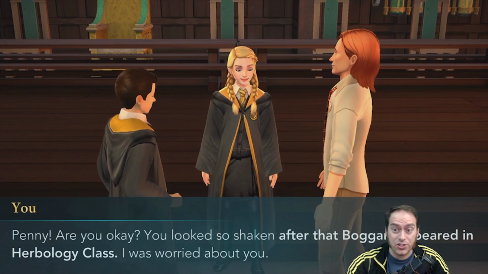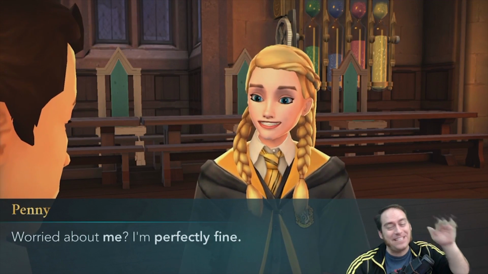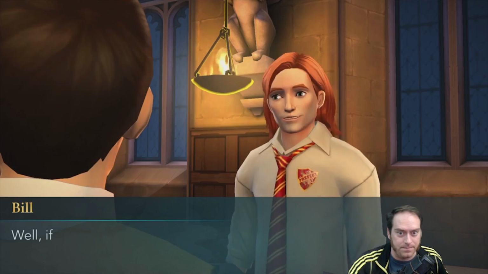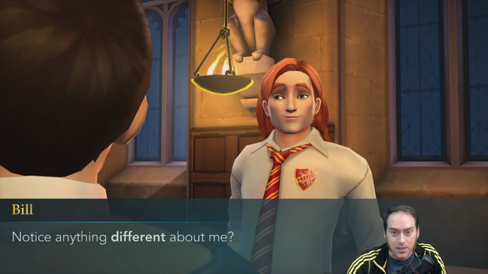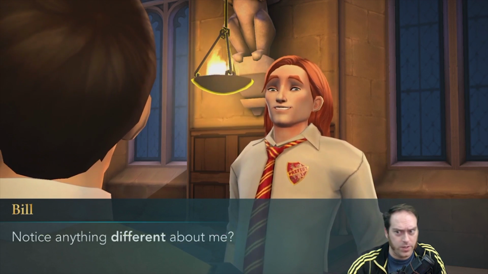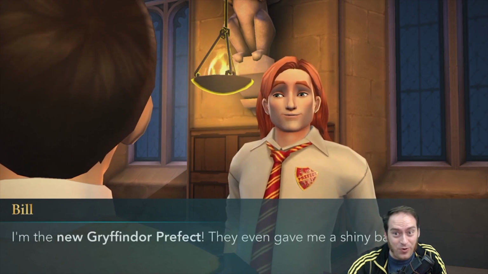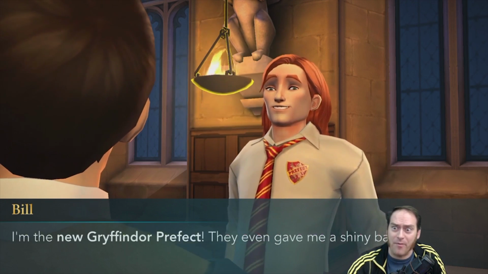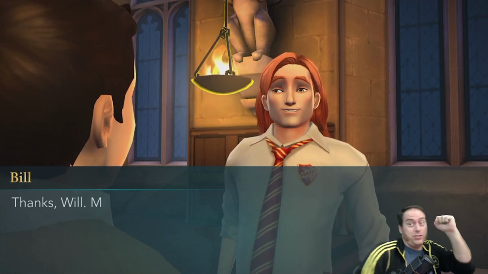Penny, are you okay? You looked so shaken after that Boggart appeared in herbology class. I was worried about you. Worried about me? I'm perfectly fine. Really? I have trouble believing that. You were very scared. It was the thing you're most scared of. That's the point. Well, if it isn't the clobber of curses, the pulverizer of polar plate mail, WillBits. It's good to see you. Notice anything different about me? Do you have even more chest hair? Can we check? Brace yourself, Will. He's been going on about it for the past hour. Whoa. I'm the new Gryffindor prefect. They even gave me a shiny badge. A badge? A badge? I want a badge. Congratulations, Bill. That's a huge accomplishment. Yoink. I'm just going to take your badge. I'm in Gryffindor now. Thanks, Will.